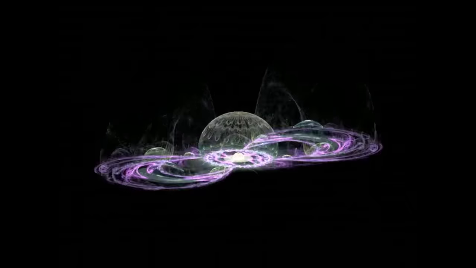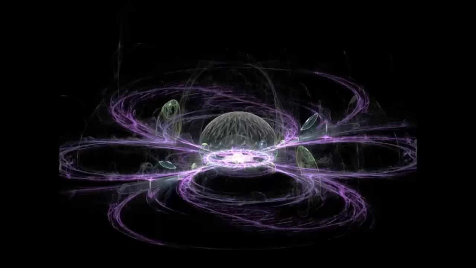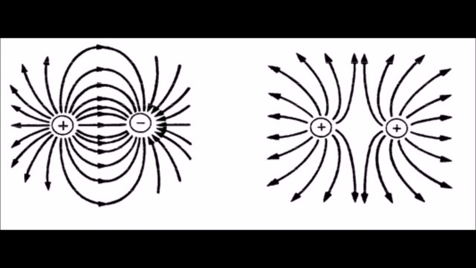Charge is an analog of mass. Like mass, charge is an inherent property of matter that is associated with a fundamental interaction. Mass produces gravitational fields, and these fields cause masses to attract to one another. Similarly, charge produces electric fields, which interact with other charges by causing them to either attract or repel.